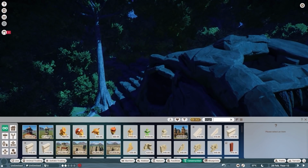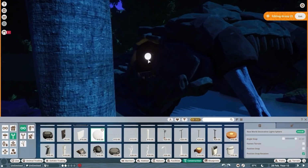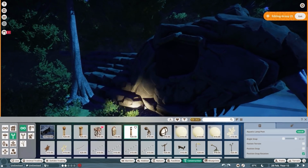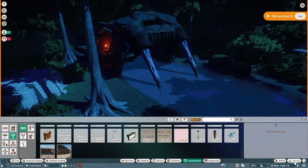We're going to have some lights in here. Itchy, itchy. Sorry. The darker it is, the better it will look. I had this idea, and I couldn't make it work, but when you're in a dark cave... I guess this would be the opposite. Oh my god, my arm. What the hell? There we go.